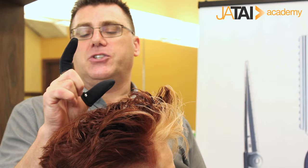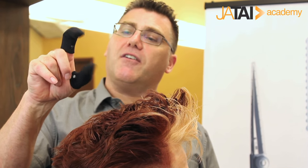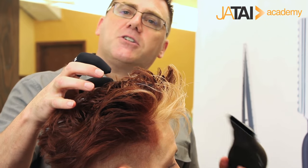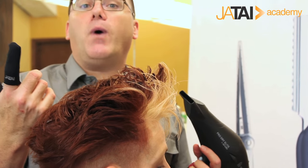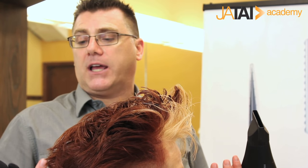You've got to try these — you're going to love these. New from Jatai, these are heat shields. There's a medium-large, a small-medium, a thumb-specific, and a finger-specific, especially when working with thermal irons. When using the blow dryer, my hands are exposed to that heat. What a wonderful way to add a level of protection. We want to do amazing things with hair and protect ourselves while we protect our clients.